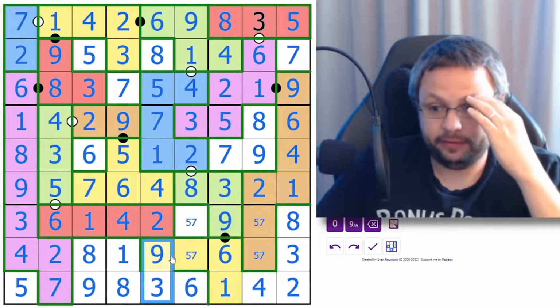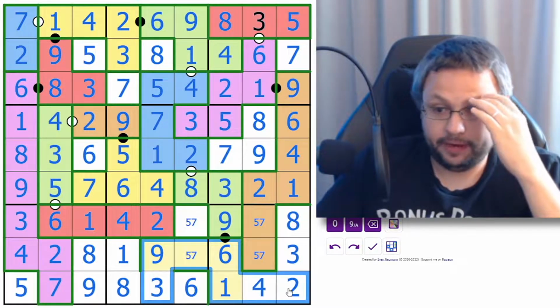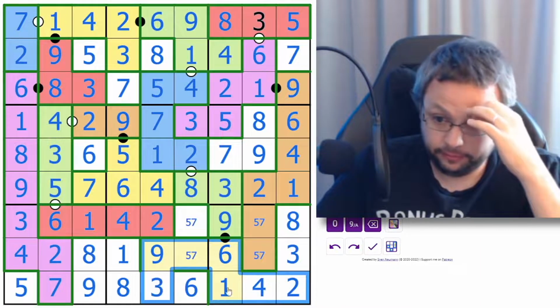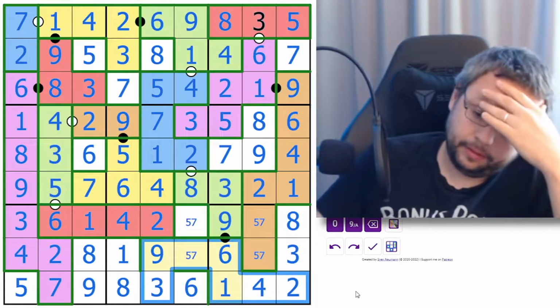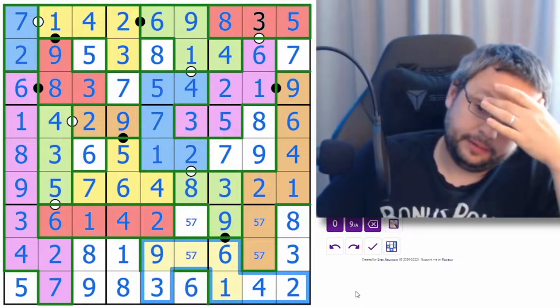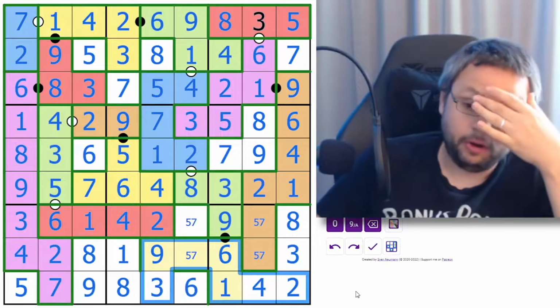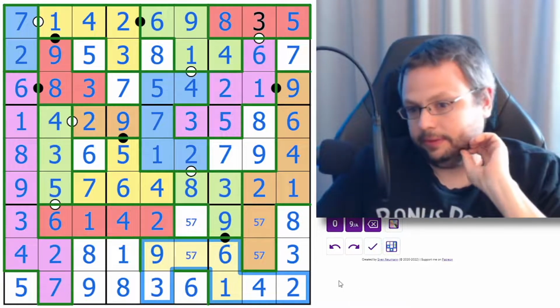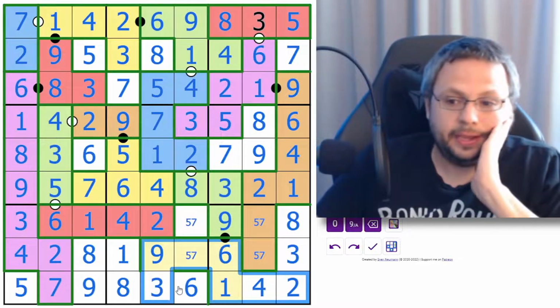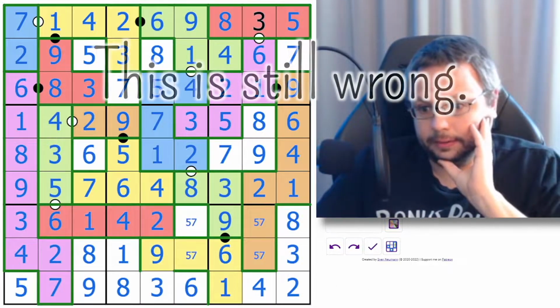So if yellow takes this 3, we now have to finish in these 7 cells, which need to be all but a way of making 5, but my ways of making 5 don't work. So yellow cannot take this 3.